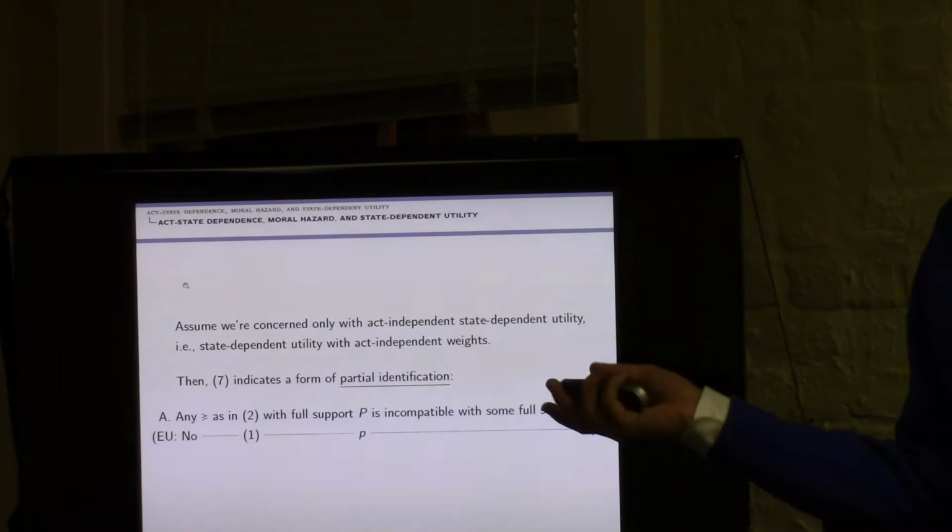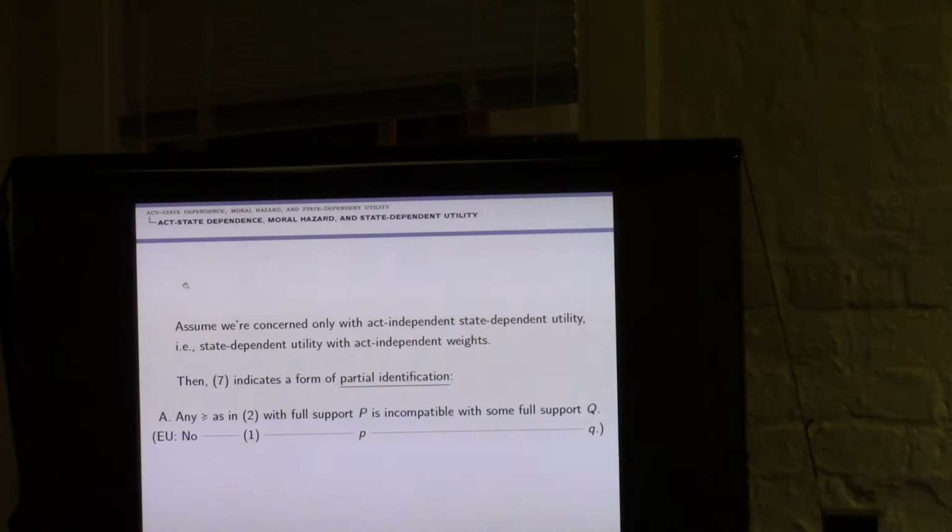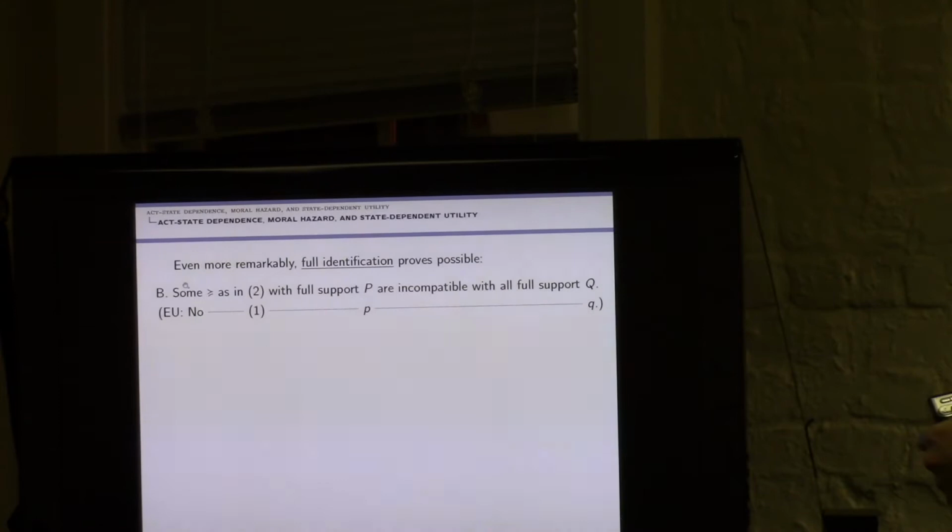Right? In expected utility, this is one aspect of the total identification situation. You cannot find any expected utility representation of which you could claim that you could find some full support probability Q that you will not be able to instantiate to generate the same choice data. Okay? This is just another way of spinning the fact that within the full support probability distribution domain, this is a situation of total identification. Okay? So that's already a major progress. There is a form of partial identification that is achieved. Okay? There are some sets of beliefs that you can exclude for sure in this sense. Okay? But there's more. You can show that in some cases you can achieve a level of full identification.